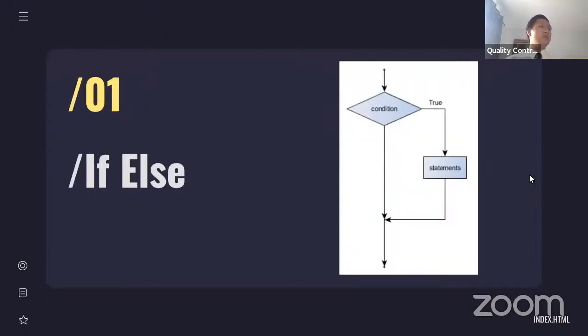If-else statements. Yes. So this is an if-else statement. Here's a rough drawing of how it works. There is a condition. It then checks for a statement, and if it's true, it executes it, and afterwards it runs the statement, and then afterwards it verifies.